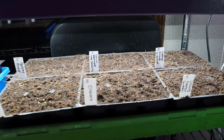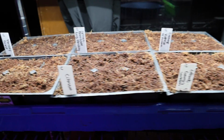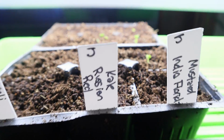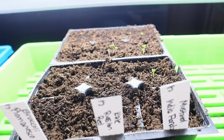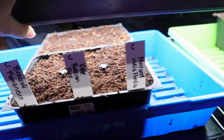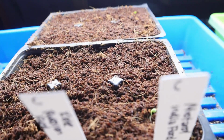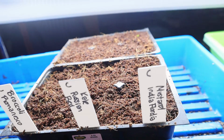This is the Jiffy mix, still nothing down here. Nothing down here on the Cococoir. Up here in the Jiffy mix, this morning there was some growth. Now there's more. So you can see what that is. So that's starting to come up. And then over here on the Cococoir side, we've got just a little bit going on.